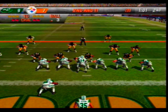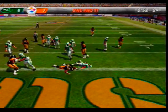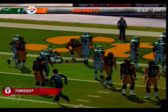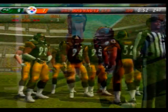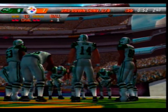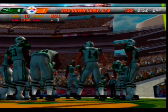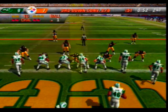Hey, let's go. A little misdirection. Barely manages to get it out of his own end zone. Couldn't find any success in the middle. And the thing is, that's where it all starts, with alignment. And whoever can take control and dominate in the trenches is going to have a huge advantage over their opponent. They'll be facing the long third down play here.